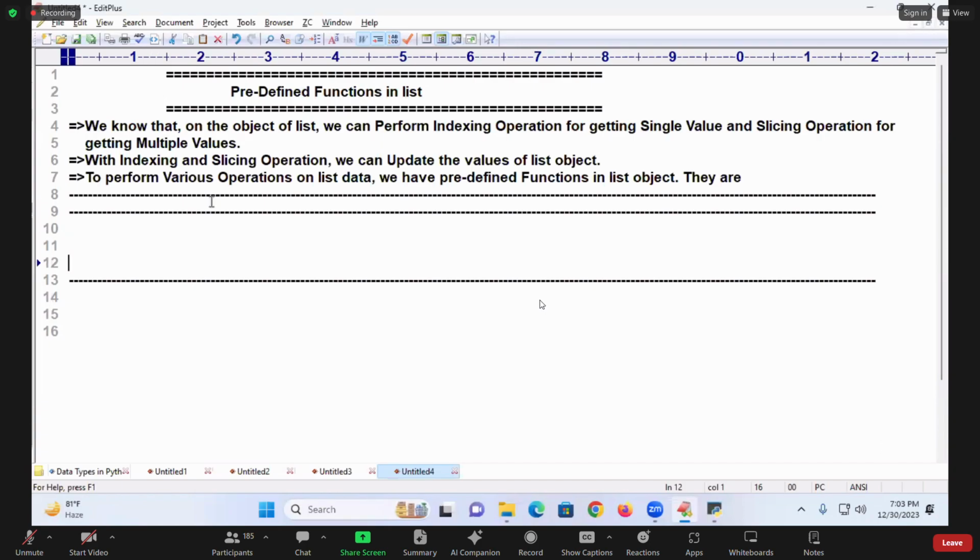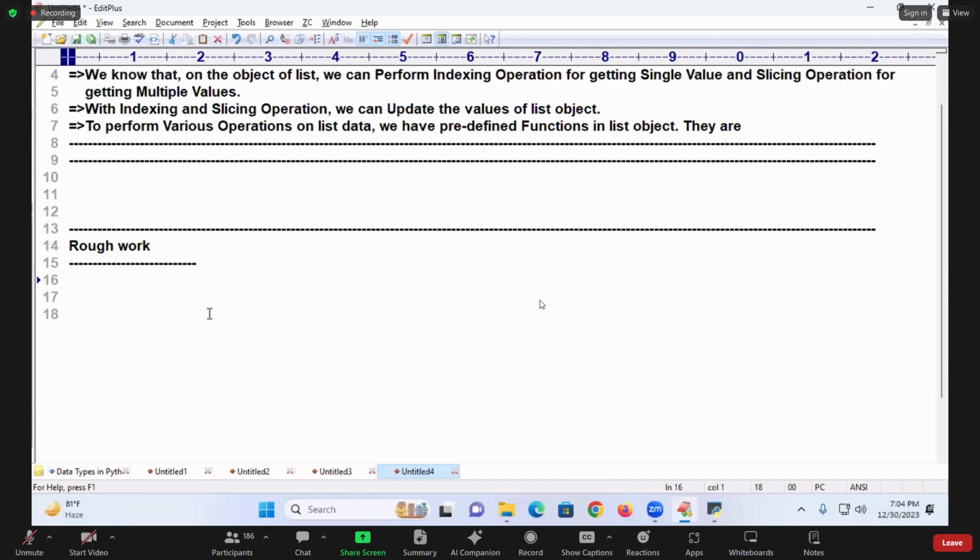Now I'm going to write it. Here I'm going to say rough work. For certain small rough work, I'm going to write it. Please look into that. Here, I'll write some functions. One by one, I will discuss in detail. Because when I'm explaining these functions, some students are anxious and some are excited. That's why, to solve that, I will write some functions here.